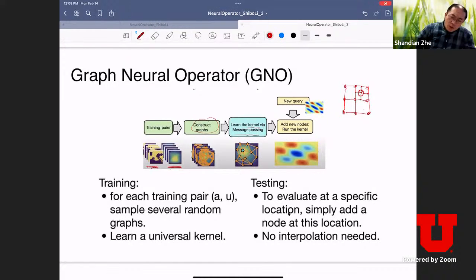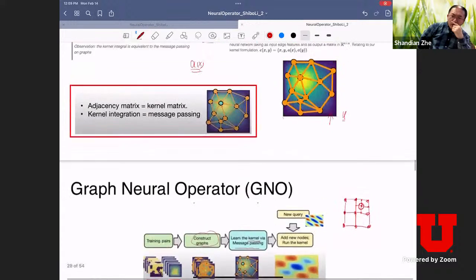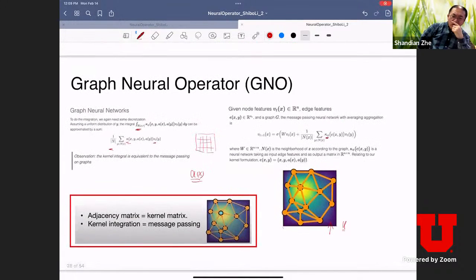It says no interpolation needed, but if you do the message passing, it is an interpolation, right? I think you just use neighboring nodes to do the interpolation. Yeah, right. They don't interpolate naively by averaging over these two nodes or using some spline method. They interpolate by message passing. I guess that's okay. Can you go back one slide? Okay. So you mean they calculate this integral through message passing?